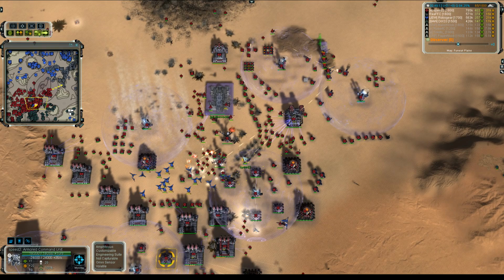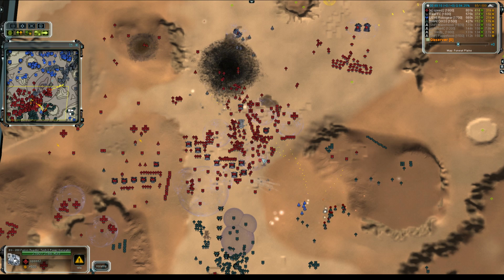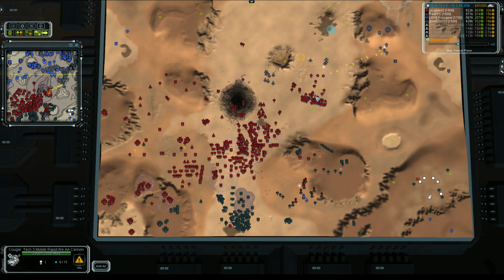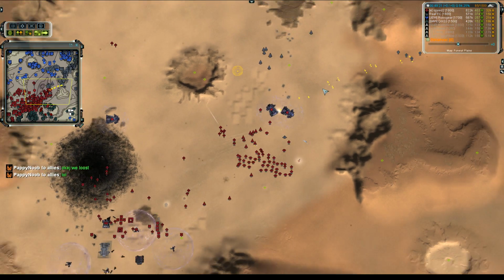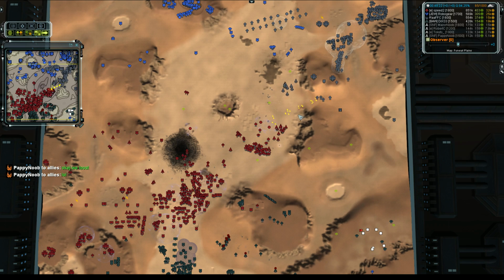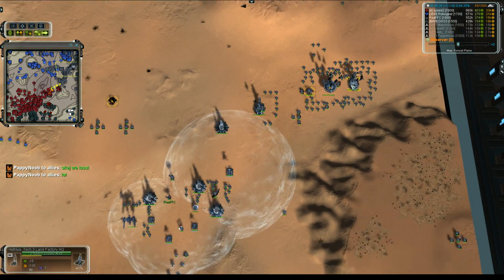He's got a lot of hit points on that commander, a lot of shielding in the main base, and that's a lot of mass they just deposited in the base for him. Happy Noob saying it's over. Well, it's not over till it's over.